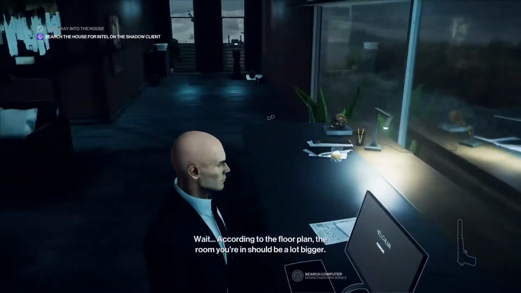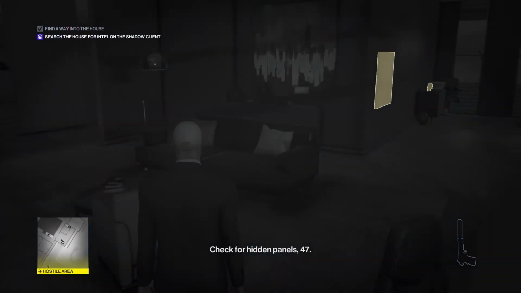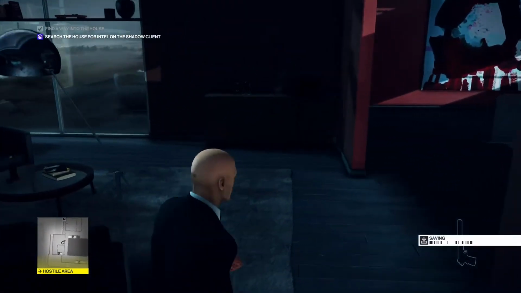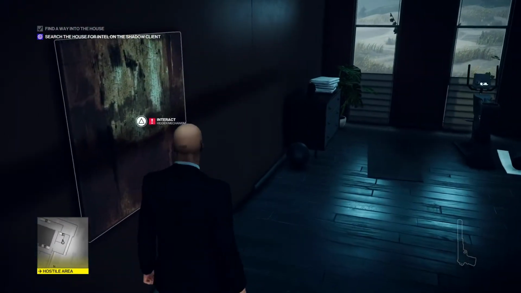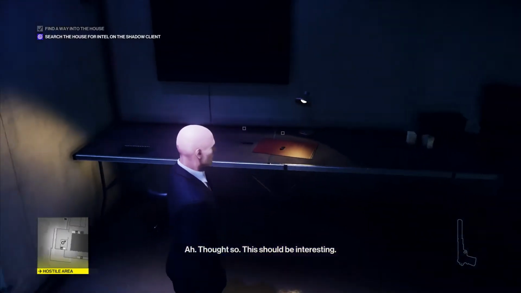Wait. According to the floor plan, the room you're in should be a lot bigger. There might be a concealed space behind the wall. Check for hidden panels, 47. Ooh, hidden space. Okay. So there's something here. Some hidden thing. Ooh, okay. Oh, that's sick. Okay. This should be interesting.